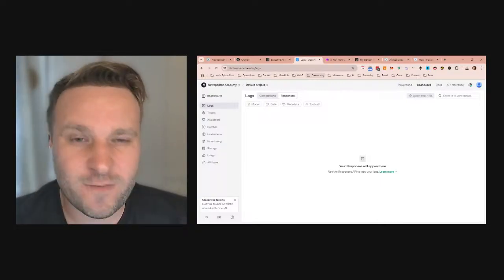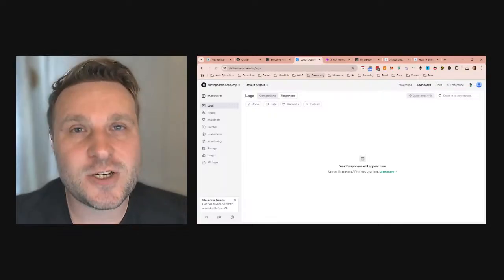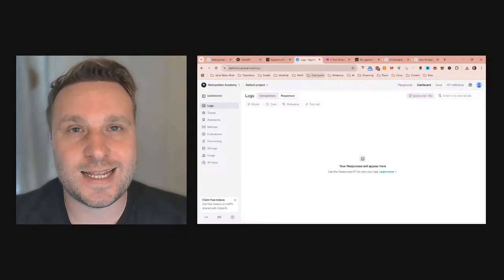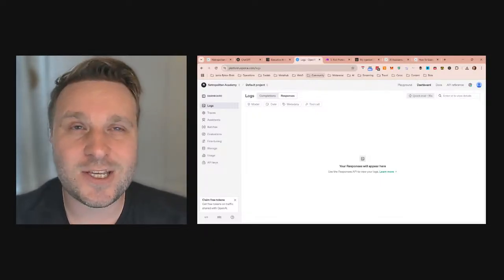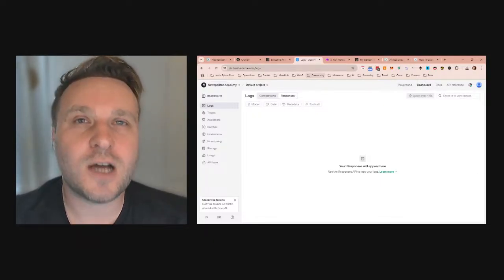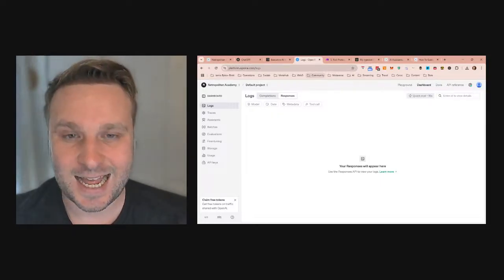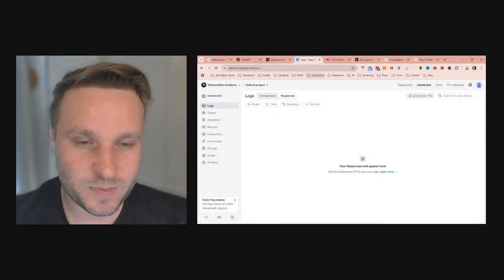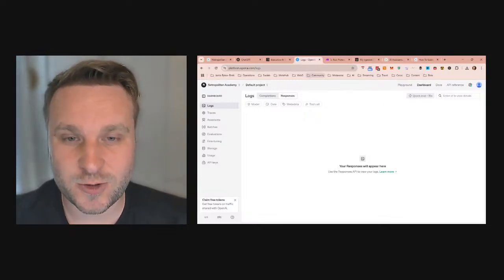If we're using the 4.0 model, which is the basic model, you get 1 million tokens for 40 cents, which for context means you could use a whole entire novel's worth of text, and it would cost you 40 pence. So it's really cheap using OpenAI's API, particularly if we're using the right model.